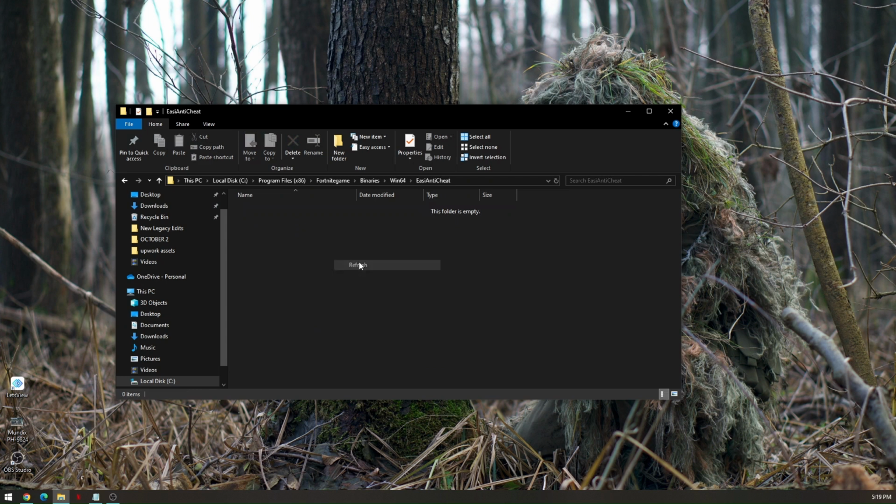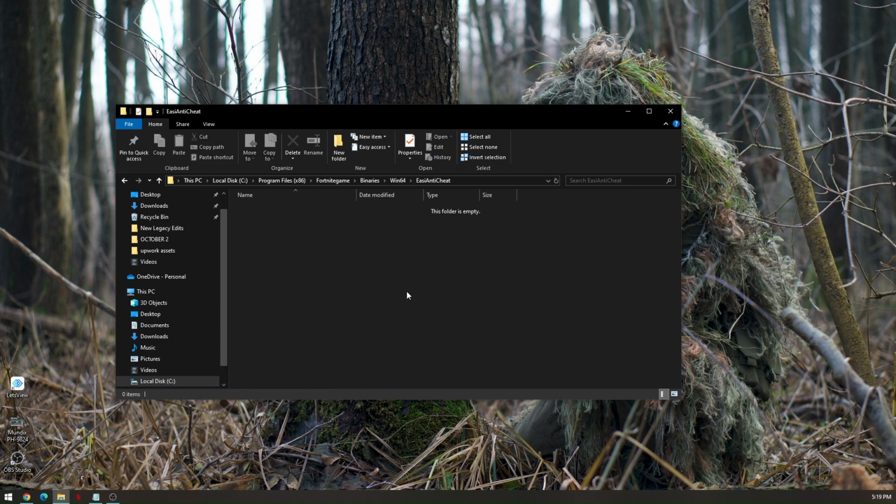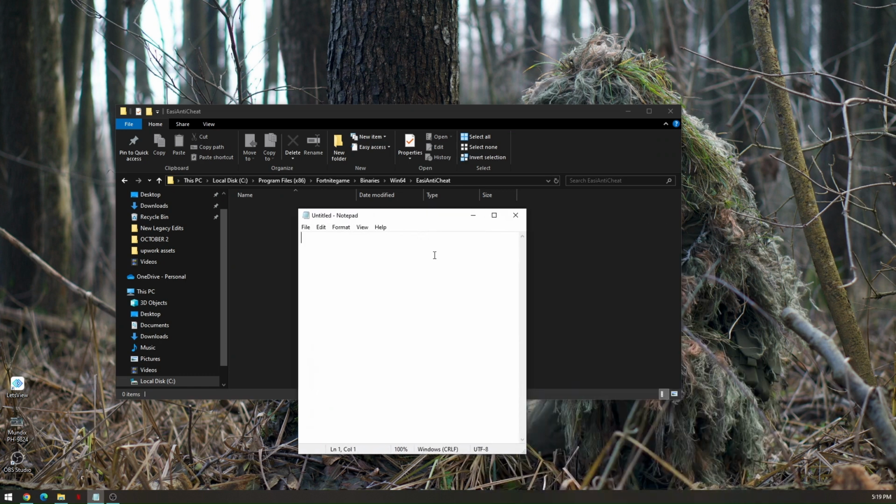Now from here, since I don't have Easy Anti-Cheat installed on my laptop yet, if you have an Easy Anti-Cheat setup file, right click on that and then go to Properties. Now from Properties, you'll just have to go ahead and change the target name. Now you don't need to change the whole name, you'll just need to add a text on the very end of the current name from target.